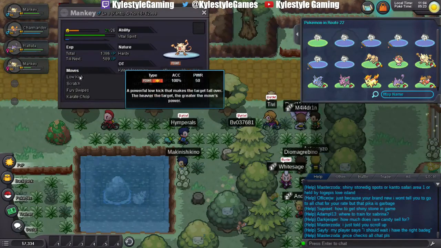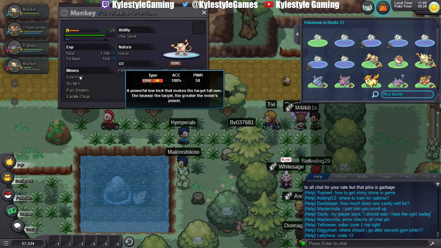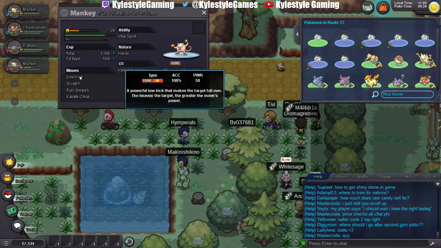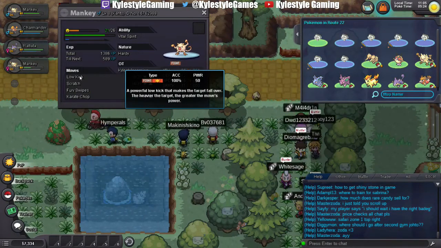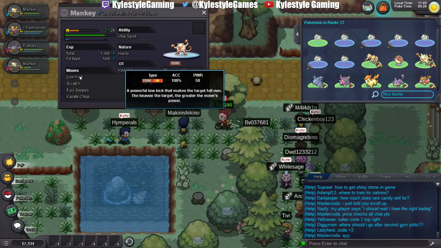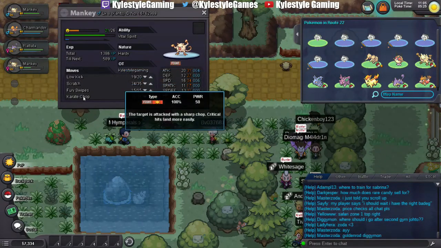Now in this game, which is different than like Fire Red, Leaf Green, the Low Kick actually does have a base power of 50, but it will increase as the heavier the target is. And then Karate Chop is 50 base, so it's just nice to have two STABs over here.